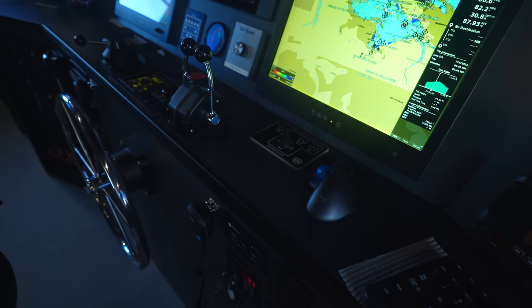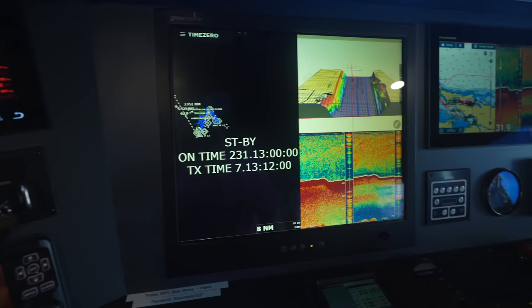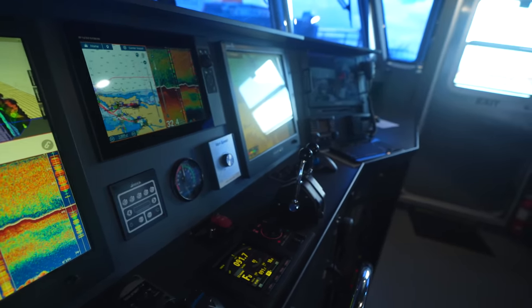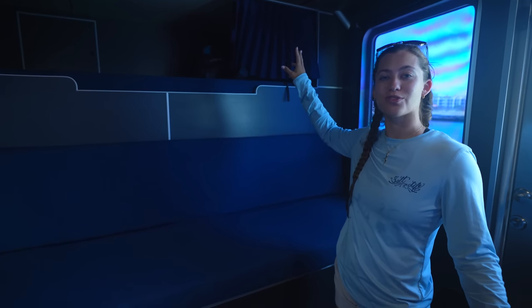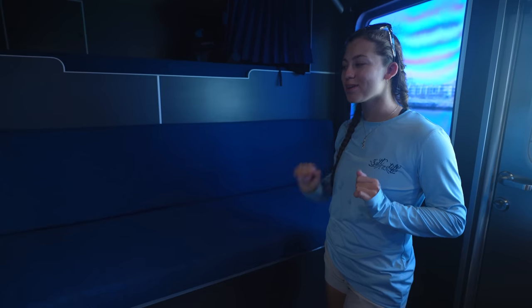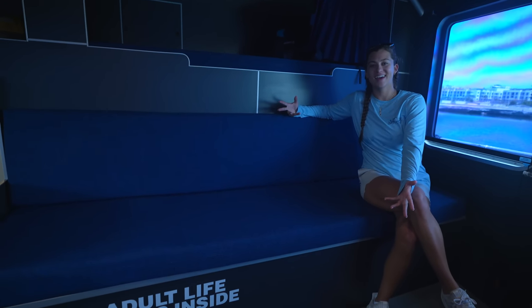Now we are in the pilot house. So you can see there is some incredible machinery on this boat. I mean, we've got radar, obviously charts, bottom machine, cameras, there's a camera of the engine room. It seems like a very comfortable place to sit and drive this vessel. Up here, we even have some sleeping quarters. Maybe it's for the captain. There's a little curtain to close that thing and hide away if you wanted to. Wonderful chair. Maybe they have their crew meetings here before they head out.